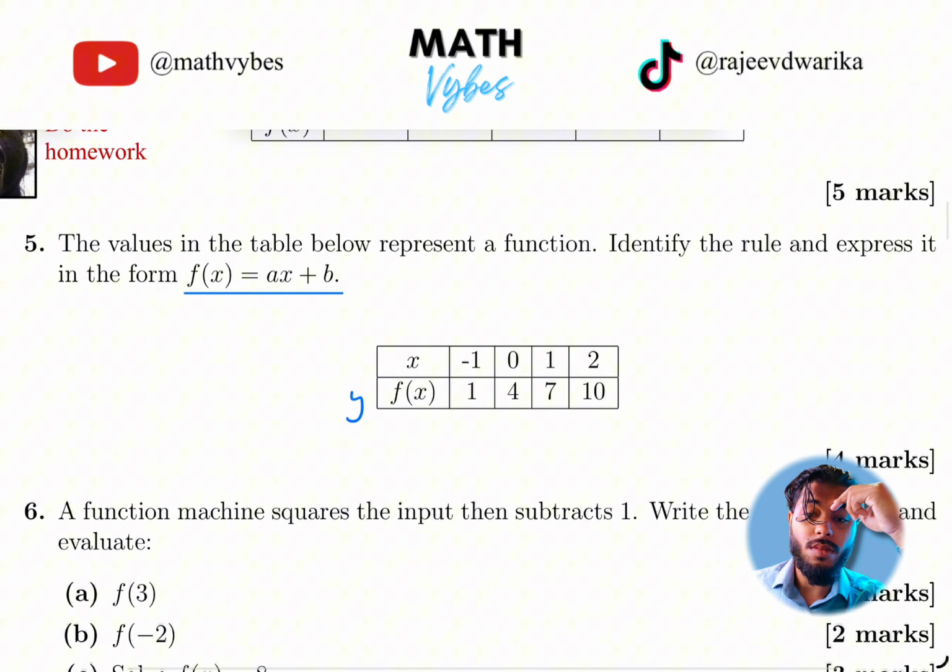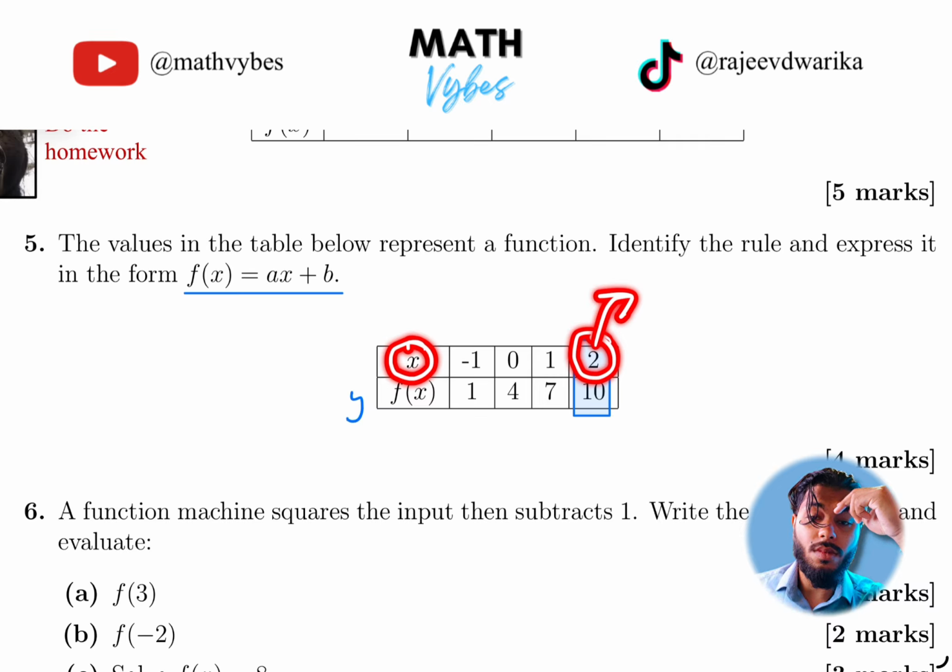But let me not confuse you guys with any fancy words. To do this, I'm going to pick an ordered pair, right? Let's just say I pick 2 and 10. So in other words, for my function, when I have an x value of 2 and I plug in 2, you know what I'm supposed to get? Well, according to the function, I'm supposed to get 10.